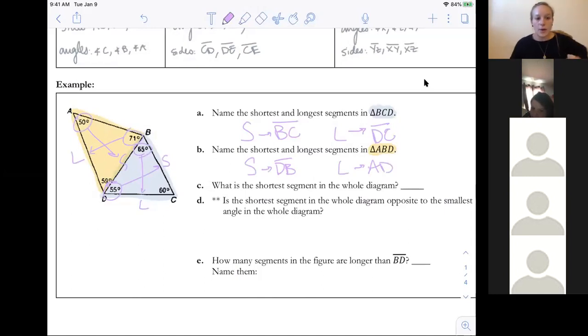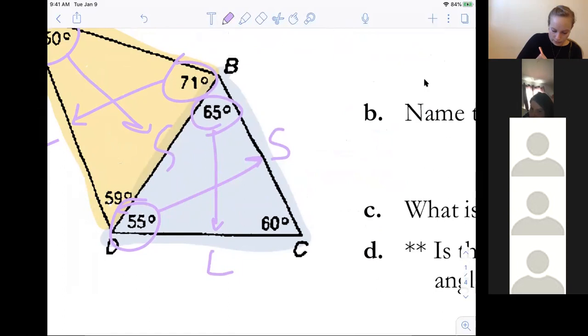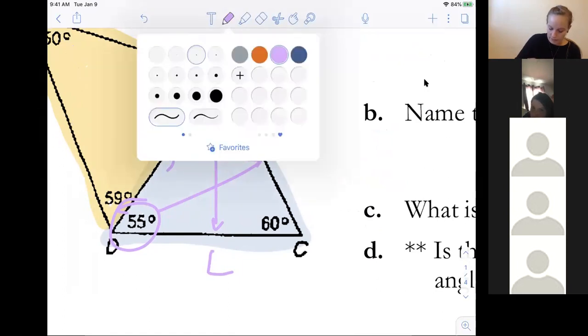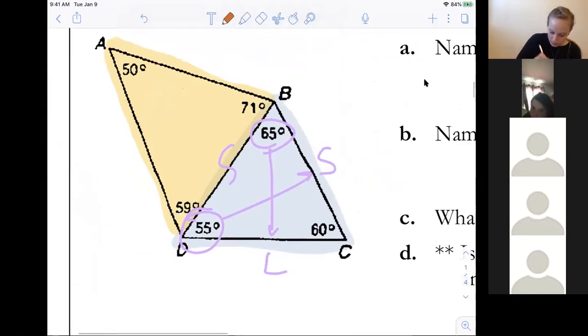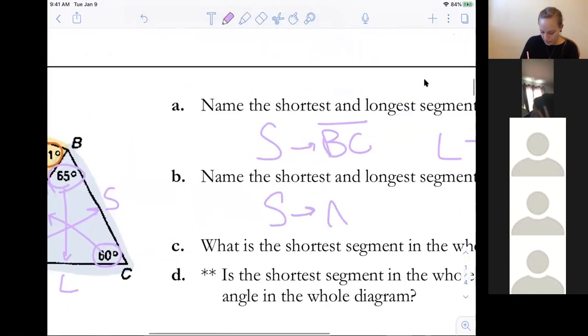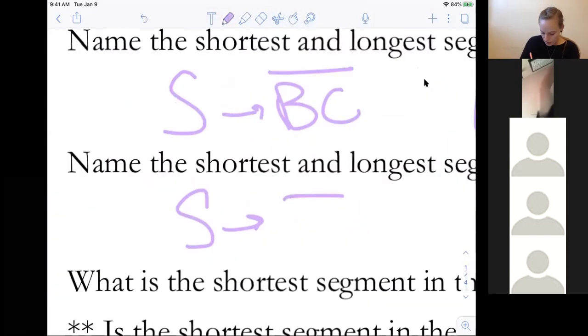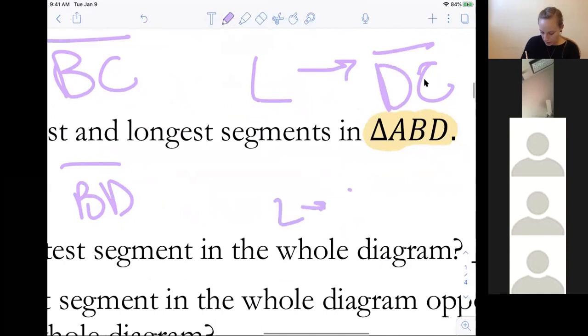Great job. Okay. While we're here, let's label them also our medium side. So I should have colored these in different colors. Let's do this. Save it right now. I'm just rewriting what Michael told me. I've got smallest is here. I've got largest is here. And I'm going to label this side medium, because even though I didn't specifically ask you, we know the third side that's missing is the medium side. Same thing over here. My medium side is across from my 60, which is here. A, B, D, and AD. Just had to fix it. I wanted it to look right.